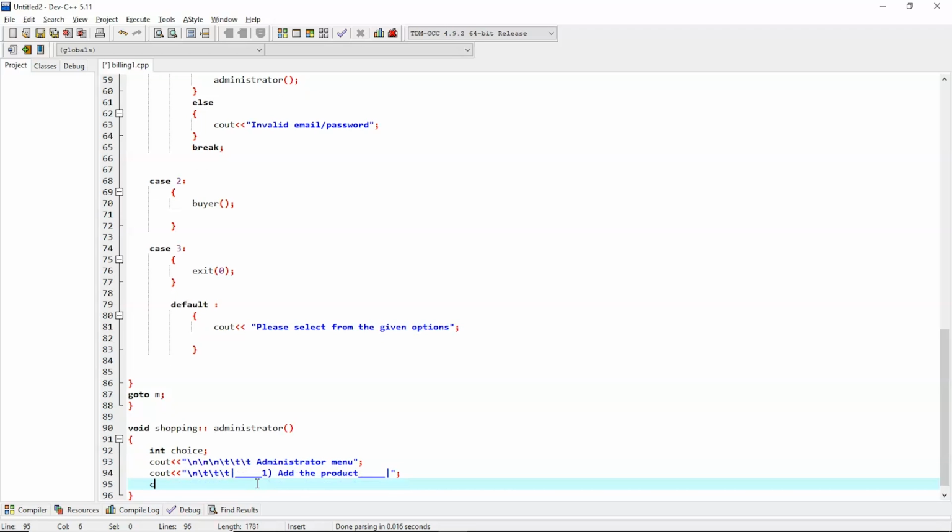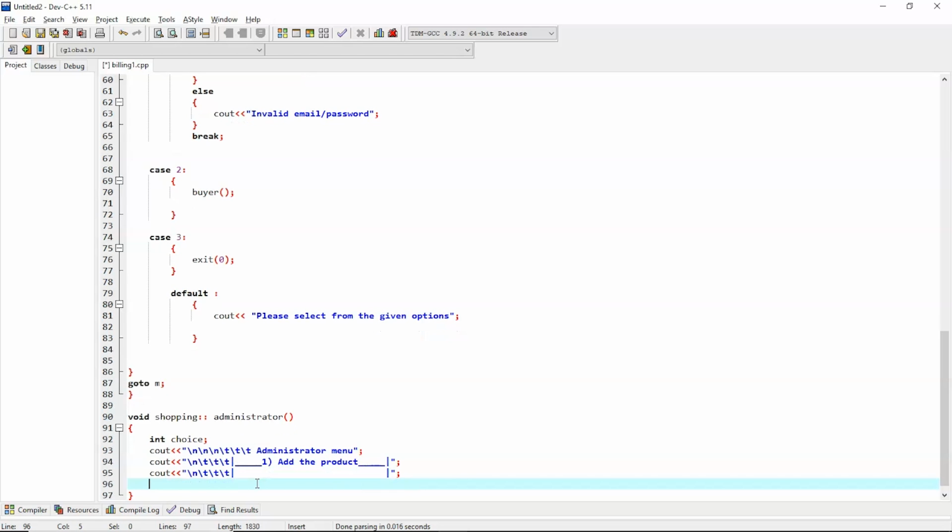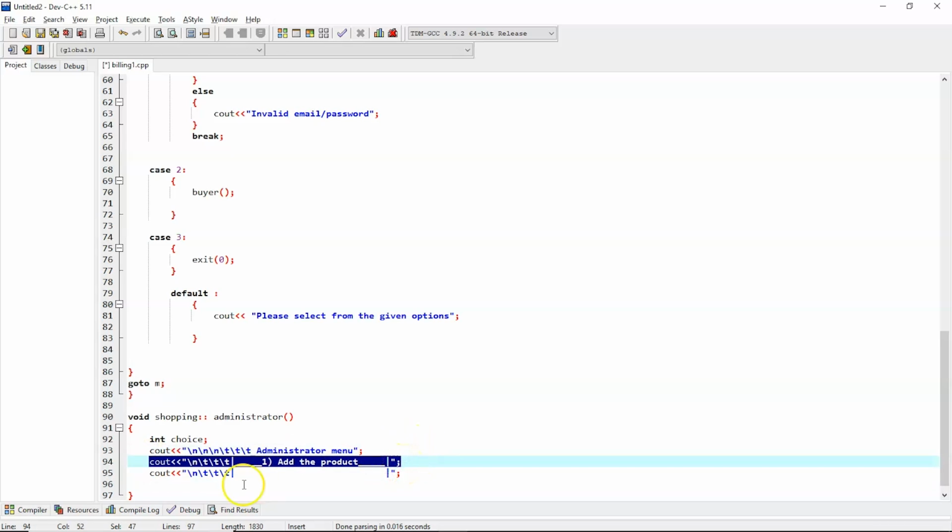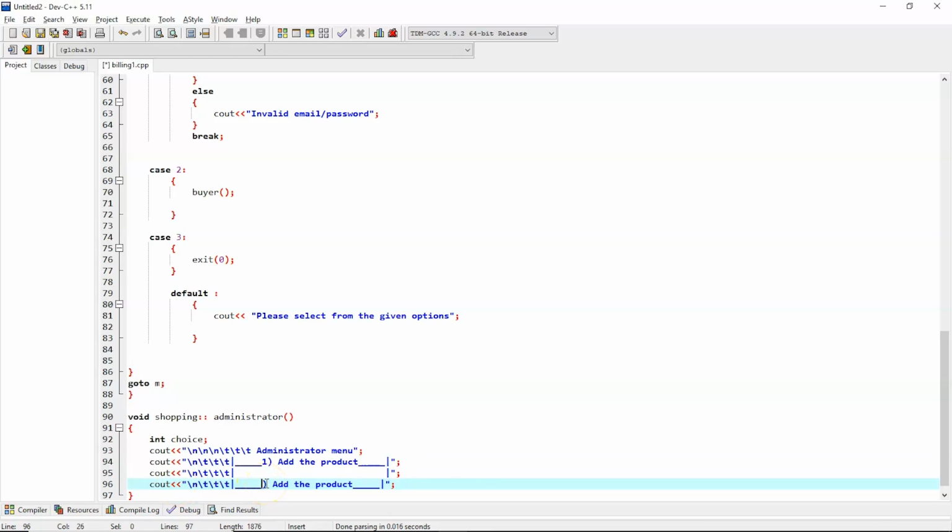Now we will add some space in this one. Now again same, we'll copy it from here, then paste it. So here we will change it to modify the product, and we have to adjust it as well.